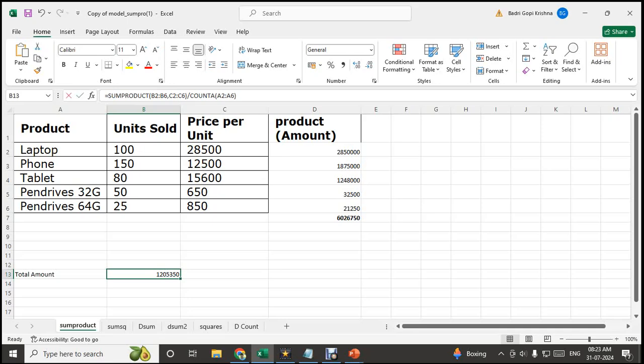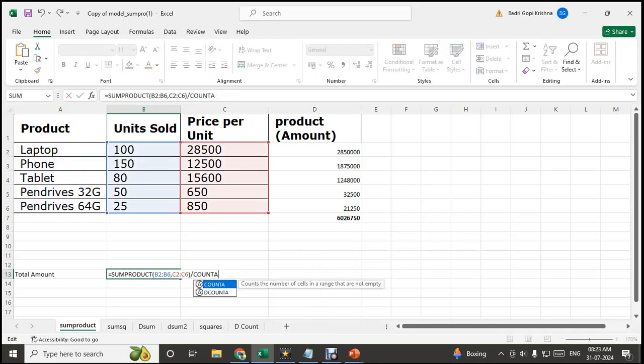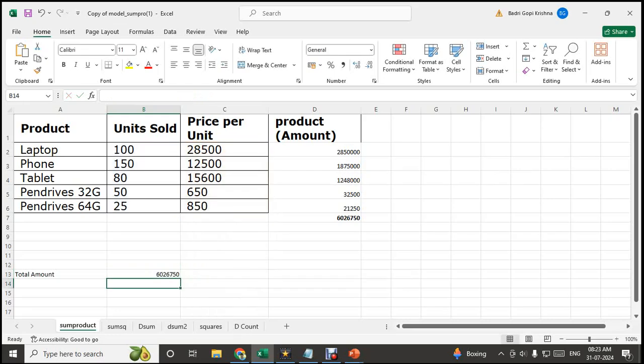So like this, if you want to analyze or find out some special information, sometimes you need to work with the total value without taking the individual items' amounts or individual items' data, right? In this situation, you can use the SUMPRODUCT.